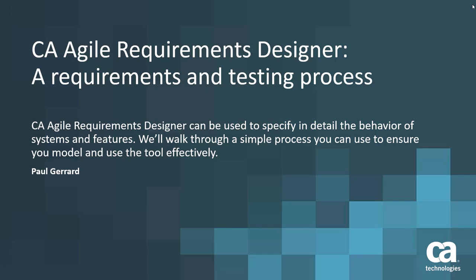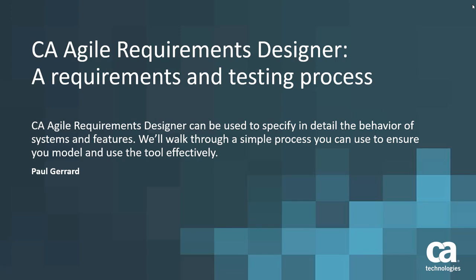In this video, I want to talk about how Agile Requirements Designer can be used to specify in detail the behavior of systems and features. We'll focus quite a lot of the time on test data, but in general, ARD allows you to articulate a requirement in terms that a user would understand.